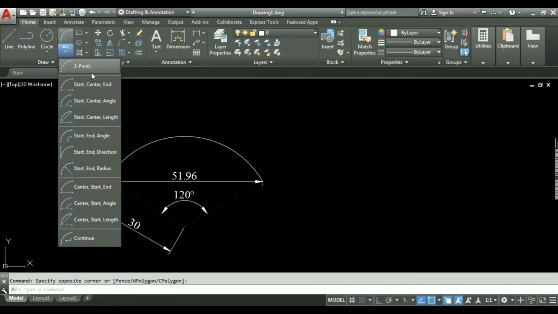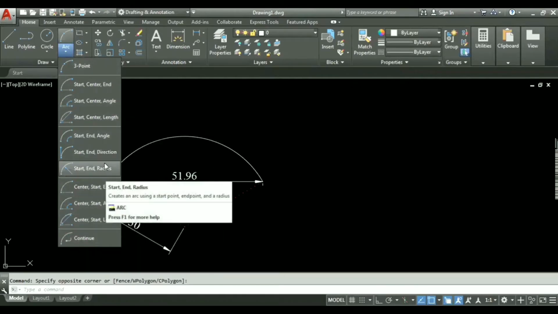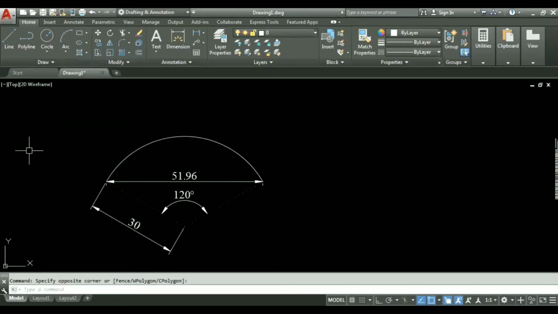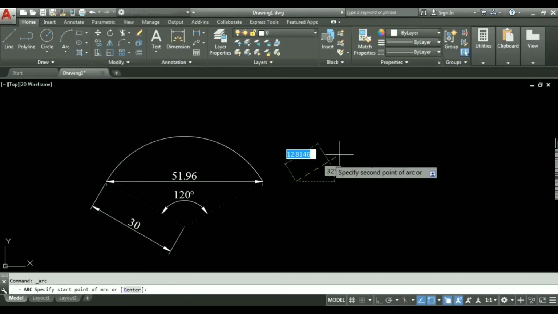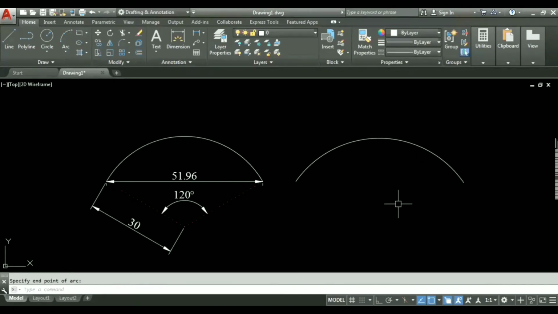When I click on this flyout, I get the following set of options. Using all these options, we can draw this particular arc. Before starting with this tutorial, let us see how we can make an arc segment by 4 different methods. How we can specify all these combinations using 4 different methods. The basic method is to make it from the Draw panel. For that, I will click on this flyout, select 3 Point, and simply specify my 3 points on screen, which will make my arc segment.